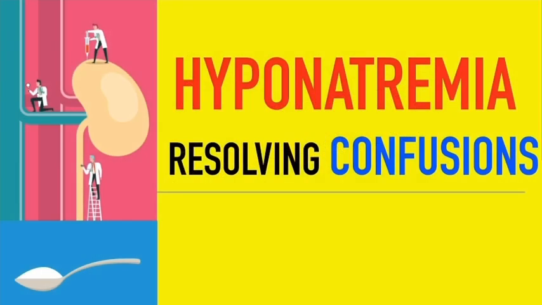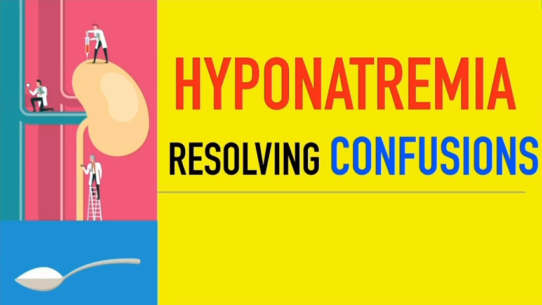In this video, I am going to discuss hyponatremia. As you know, hyponatremia is the most common electrolyte abnormality that we come across in clinical practice. But still, we have a lot of confusion regarding its diagnosis and management. I will discuss this topic in two parts. First part is regarding basics and approach to hyponatremia, and next part will have management.